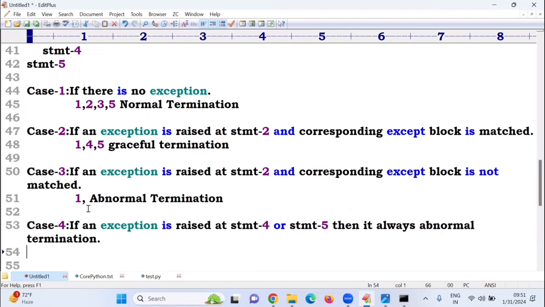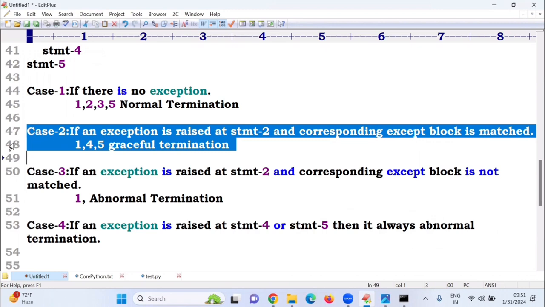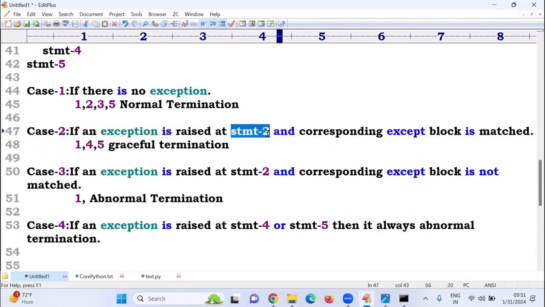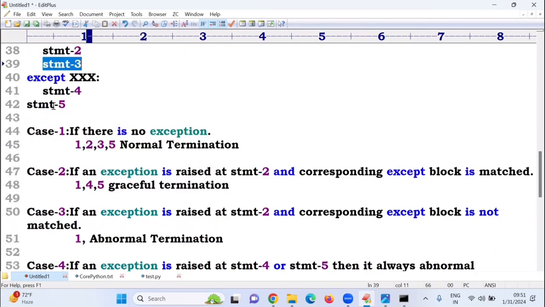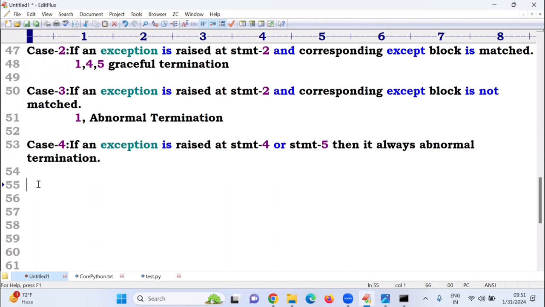In case 2, sir, the exception was raised in statement 2 and I handled it, but even though the major problem is that statements 1, 4, 5 executed, we are missing something in that, statement 3. That is the reason, sir, whatever risky code is there, only that code we have to write in the try block. There is no guarantee that the try block will be 100% executed or not executed. That is the first conclusion. Second one, if any exception is raised not in the try block, in any except block or the rest of the program, then it should always be abnormal termination only.